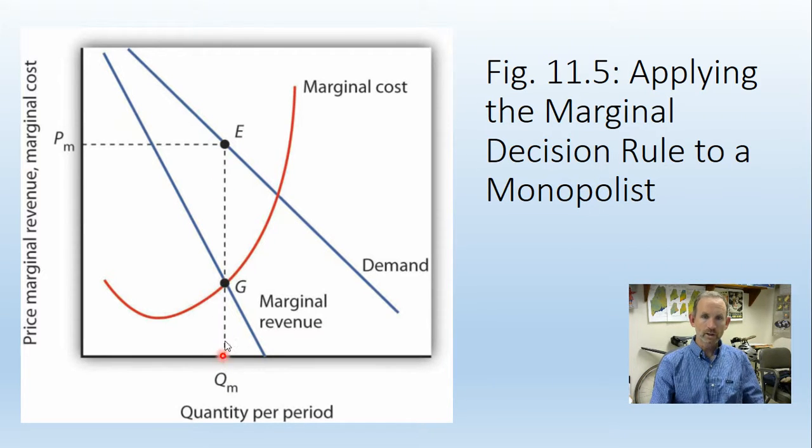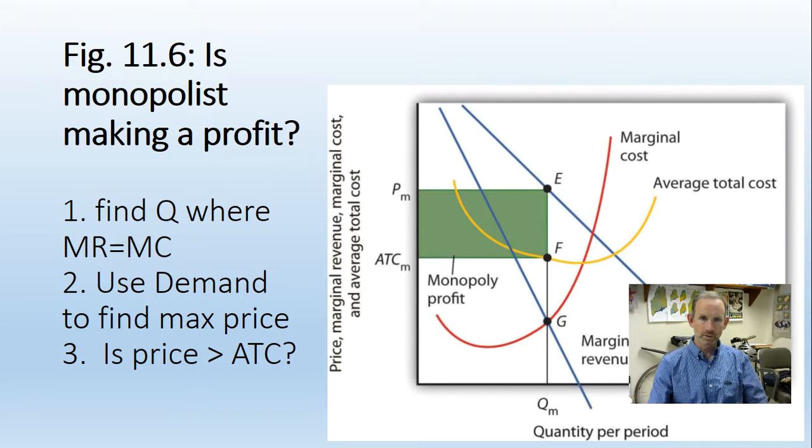So they're going to sell a quantity of QM, go up to E at a price of PM. So this is basically the graphic explanation of the fact that a business with monopoly power tends to charge a higher price. I'll compare that with a perfectly competitive market soon. But one more slide. I'm going to add in one new thing.